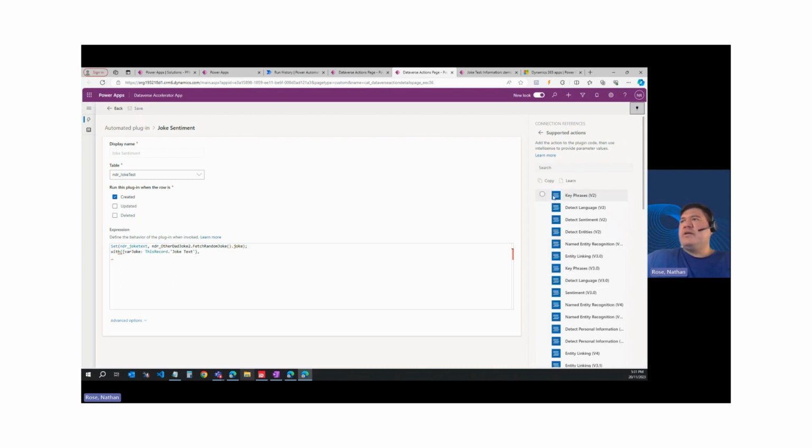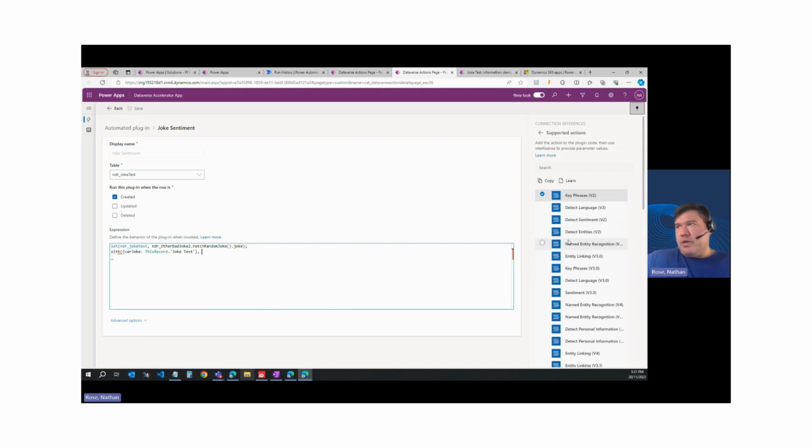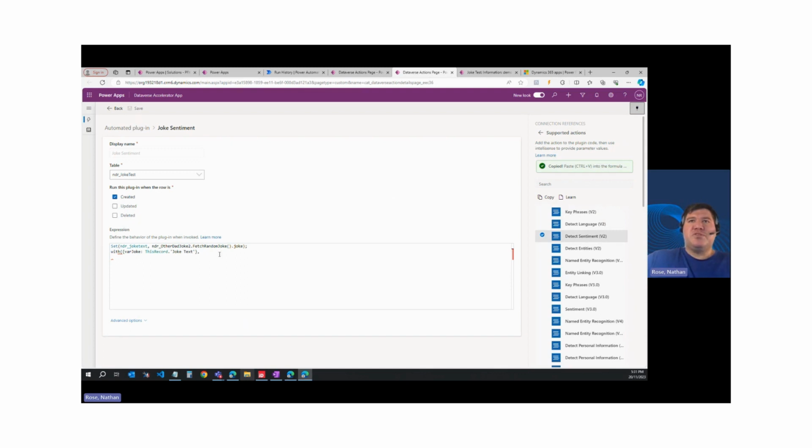Now, you can copy the expression that you need. You can also just start typing. If I just start typing, you can see that my connections are showing up. But let me go ahead and copy because I want to make sure that I get the right one. So let's say detect sentiment. I'm going to copy this and put this here.